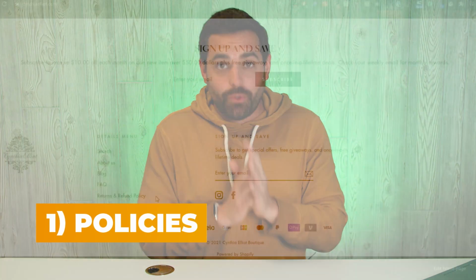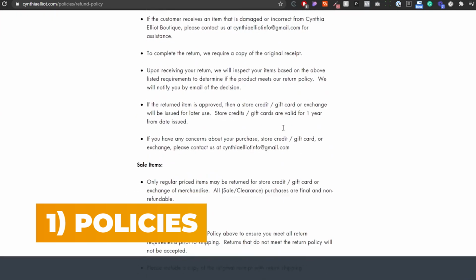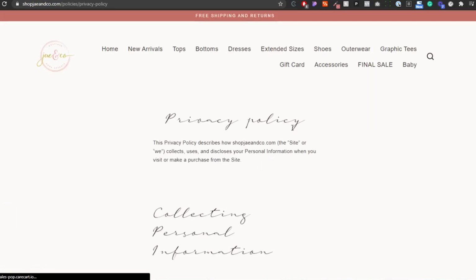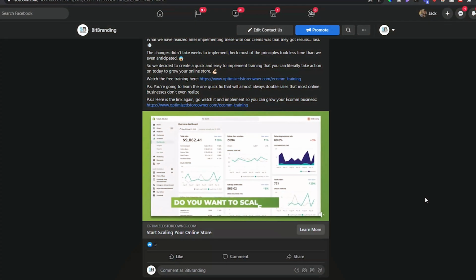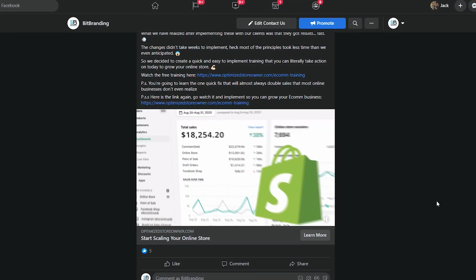So these types of pages that you need to have, number one is gonna be policies. Most stores should have at least a terms of conditions page, as well as a privacy policy. I would say those 2 are probably some of the most important ones, especially if you're running advertisements through Facebook, Instagram, whatever it may be, you need to have these terms and conditions and privacy policies.